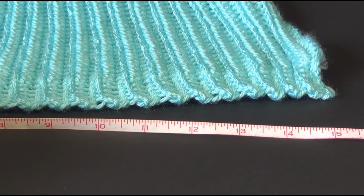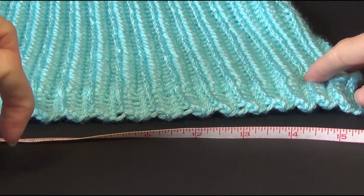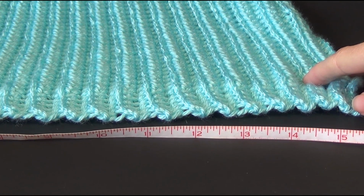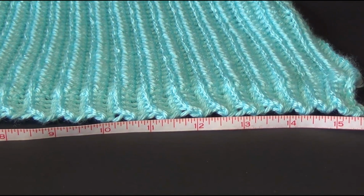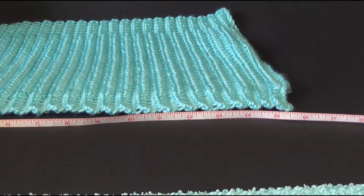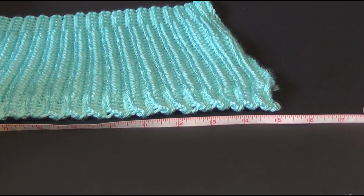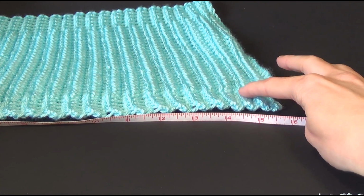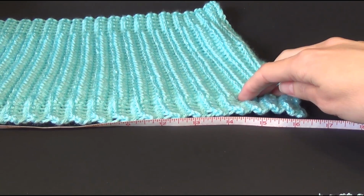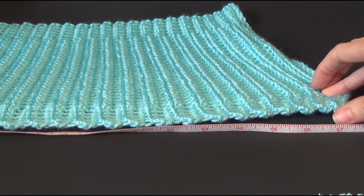We want to remember that crochet stretches. So you want to grab your piece, and off this side, I've got my measuring tape lined up to the edge of my crochet. And oh, you can't even see the other side of it. Let me zoom out. You want to remember that crochet stretches, so you can stretch out your crochet a little bit and then measure it against your measuring tape.